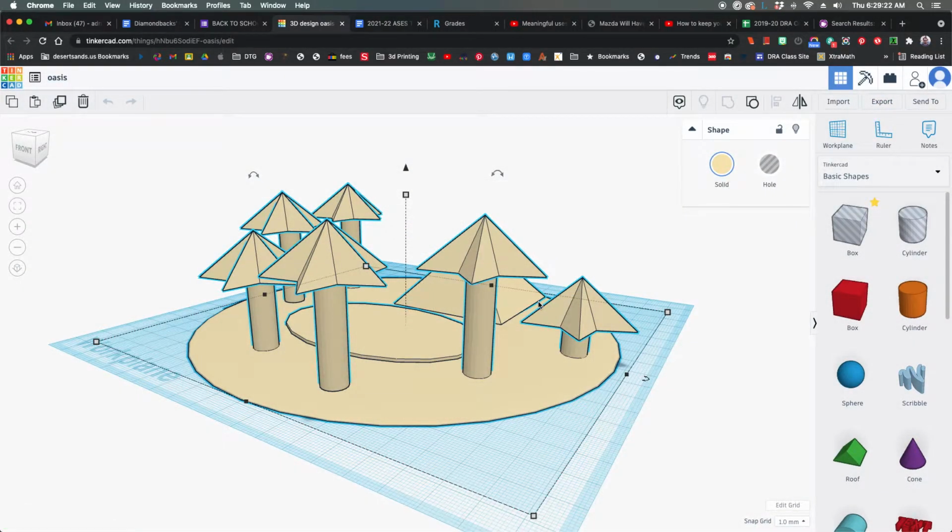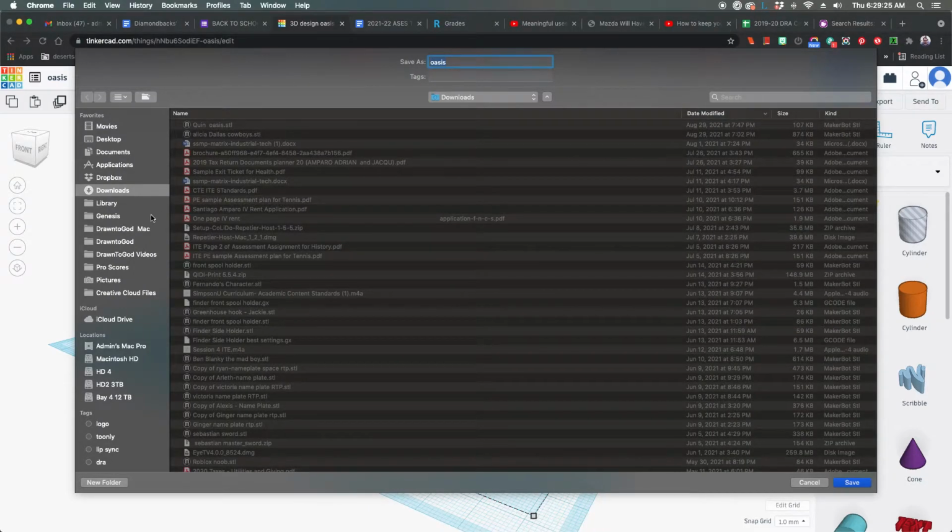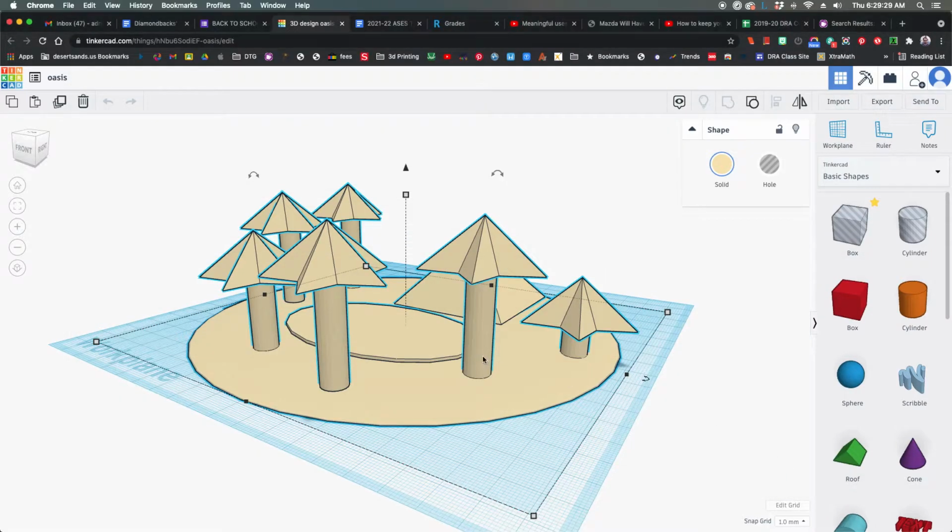Now on some computers, it'll ask you, hey, where do you want to save? And you just remember it. In other computers, a little sign will appear down here that says the name of your design, and then you want to click on the little arrow next to that name to find out where it went. That's important because when you push in the USB and you want to find where your item is, you want to drag that item to the USB.